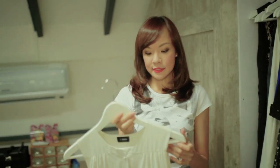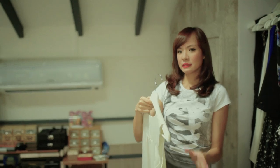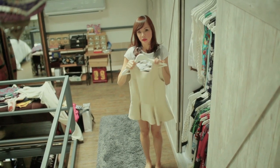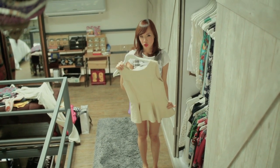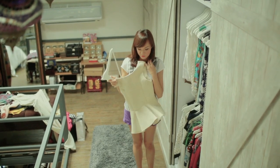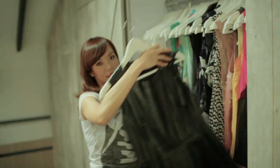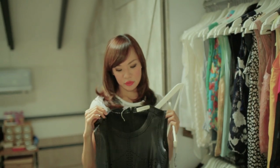The mullet dress was very in in 2012, some people wore it in 2013, but in 2014 I think it's done. This was something else that I loved — the peplum shape. I had peplum tops and peplum dresses. I like it because it makes you look very feminine, but again I think we are done with this. I even have it in leather, so in 2013 it was okay, but not in 2014.